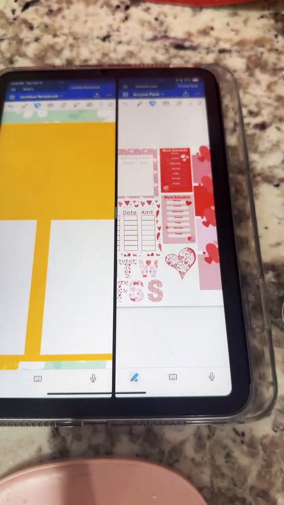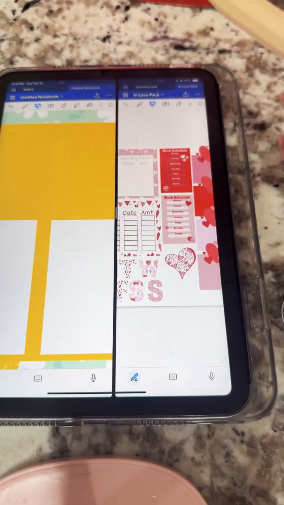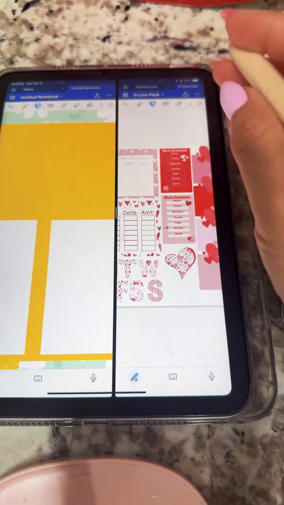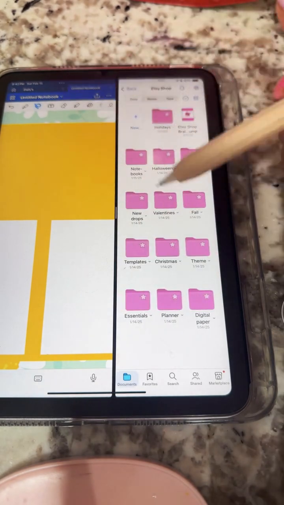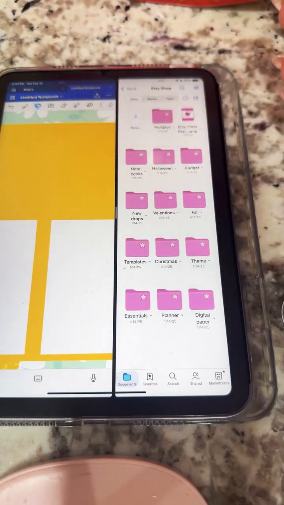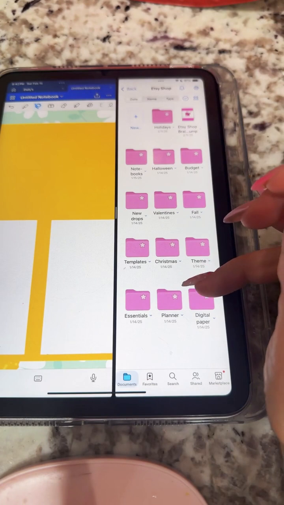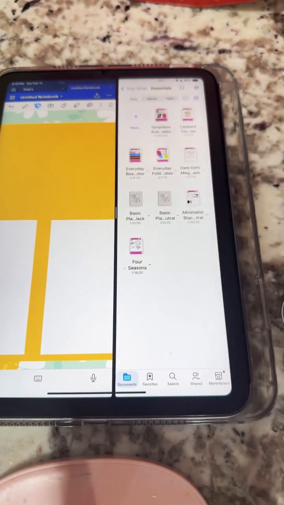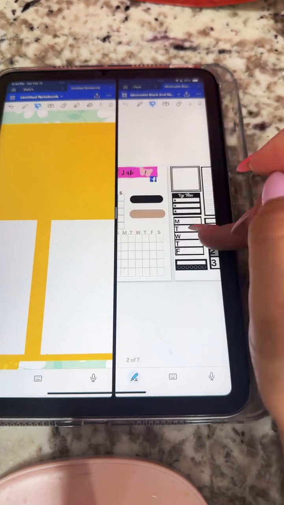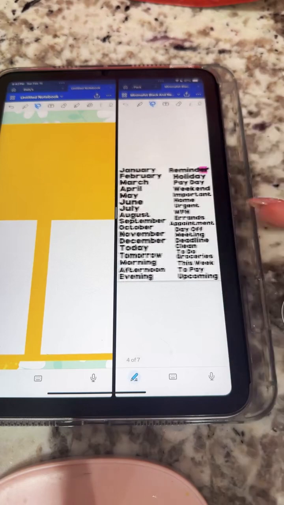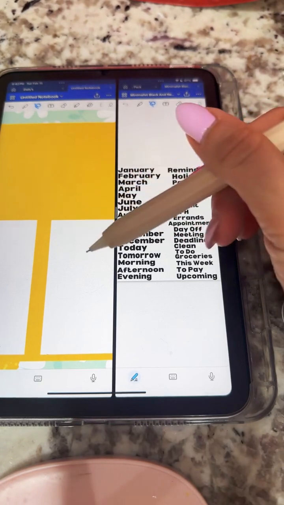With that being said, now that these are the colors that I'm using over here, I'm going to try and bring something that's probably black, just so that I can go through it. So let's look for some stickers that are going to be used for the day of the week and things of that nature. Okay, so let's look through. Let me see. Where can I find some black ones? And my essentials, I think I have them. Okay. So this one has pretty much black everything. And then I can use the months. Okay, perfect.